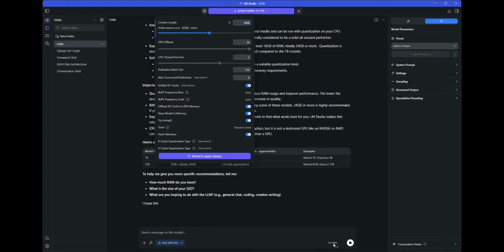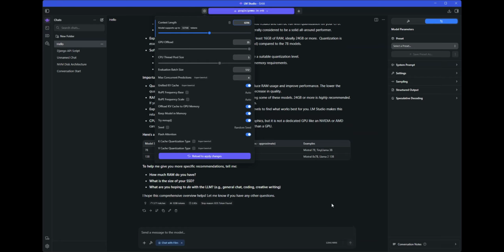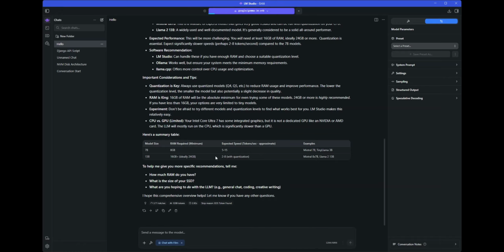But there are smaller things that can run very fast, some models. Okay, here we see how much is left. And we apply, you see, we already have much more length available, 6,000.